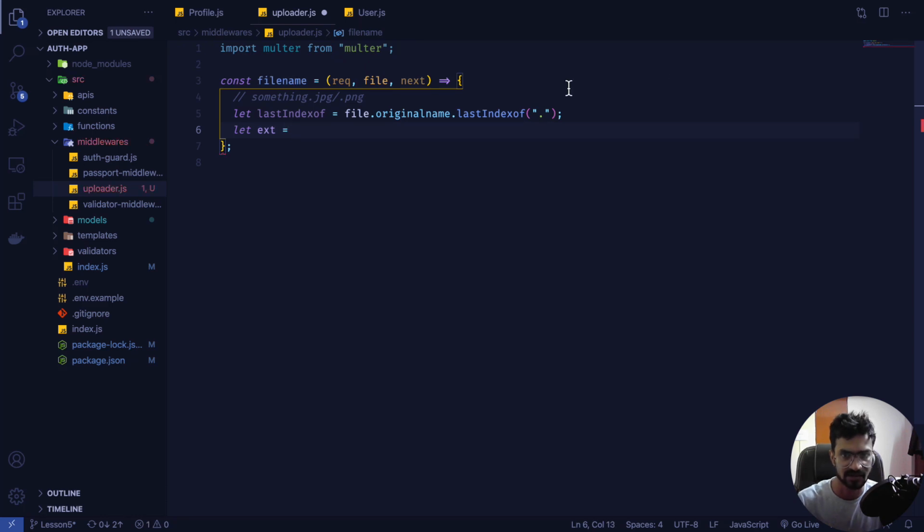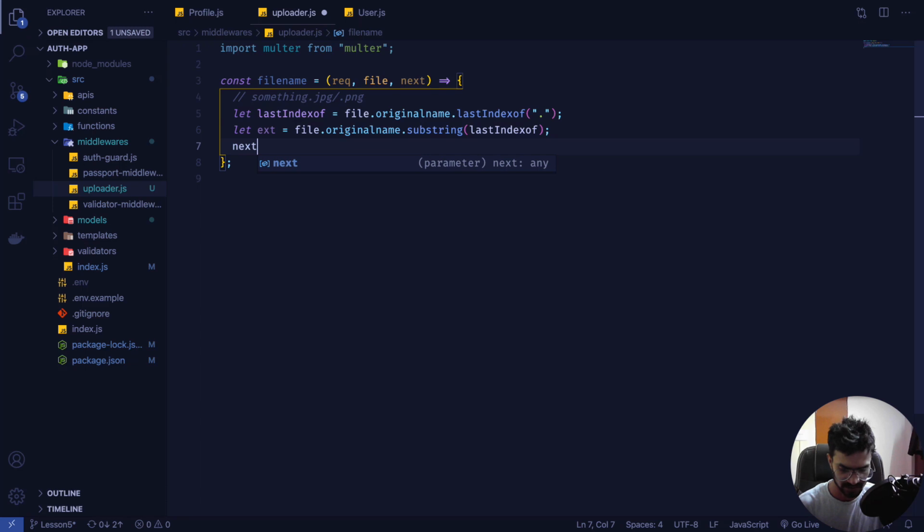So file dot originalname dot substring, and we'll pass the lastIndexOf variable that we defined just now.